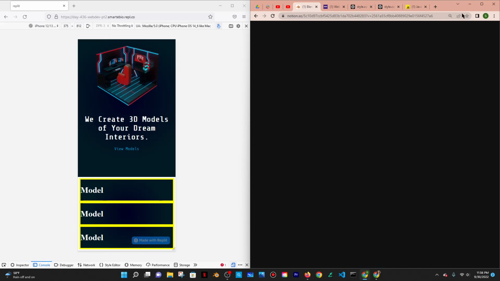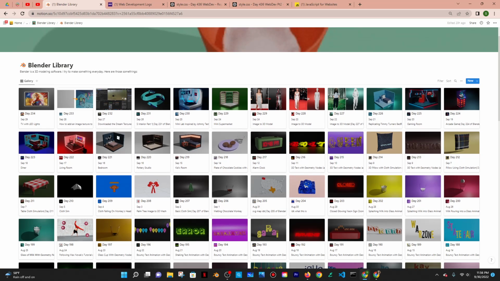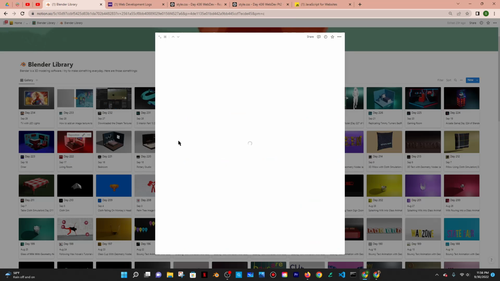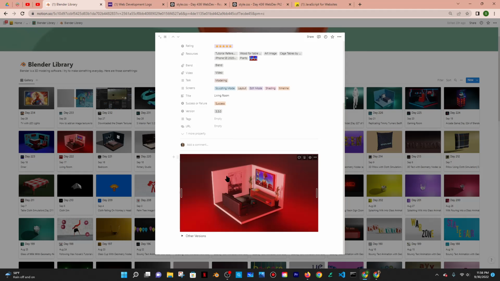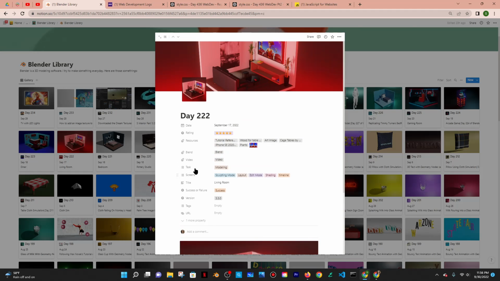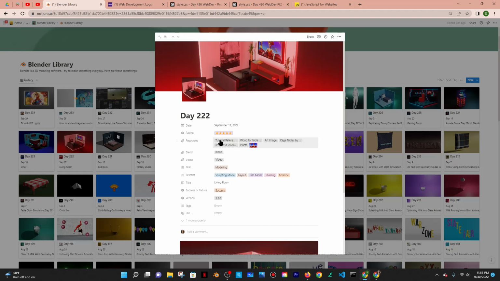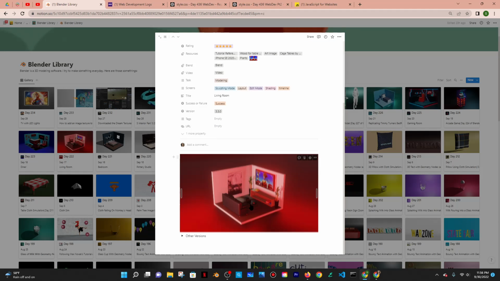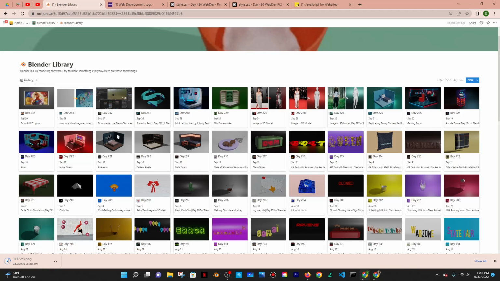So I think I'm going to go here to my models because that's kind of the idea. I think this one goes into theme. So I'll download this one. Although I'm not sure if I want to download with the background or transparent. I should have downloaded these as transparent. Okay, what am I doing again? Oh yeah. Okay, so downloading this. Let's see what that looks like.